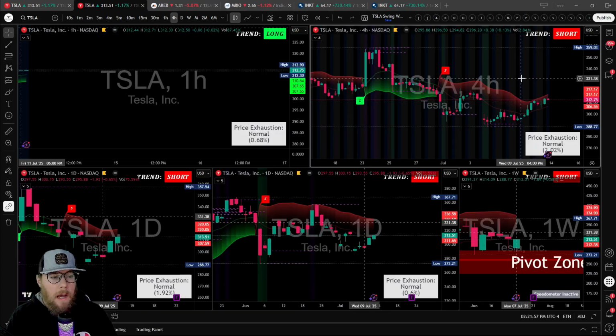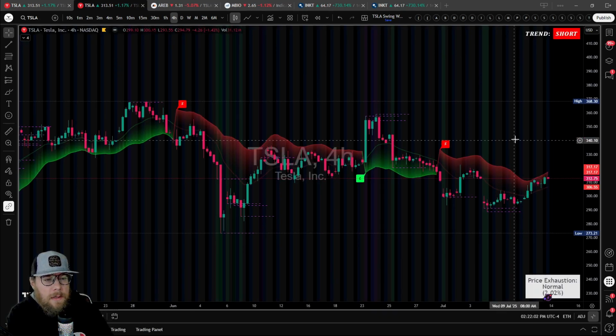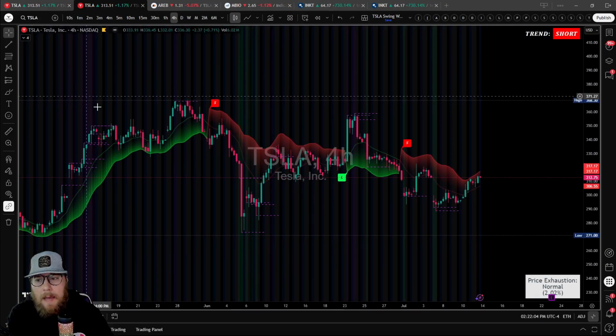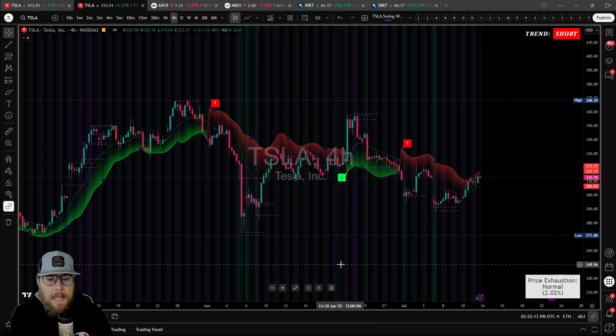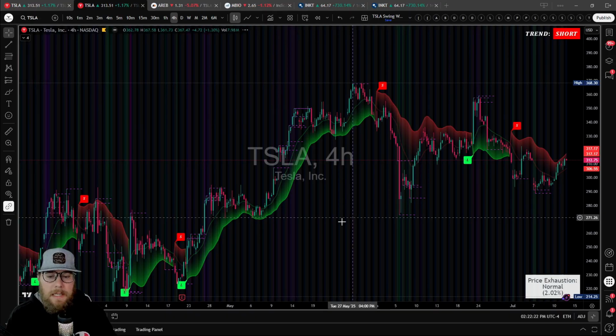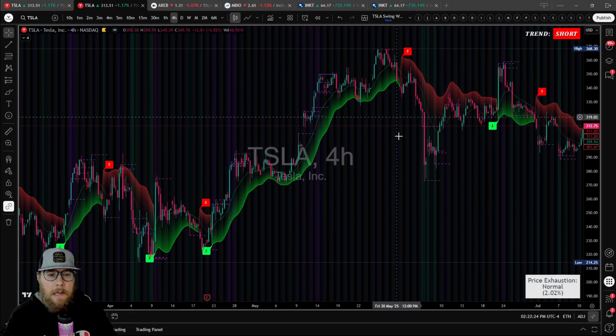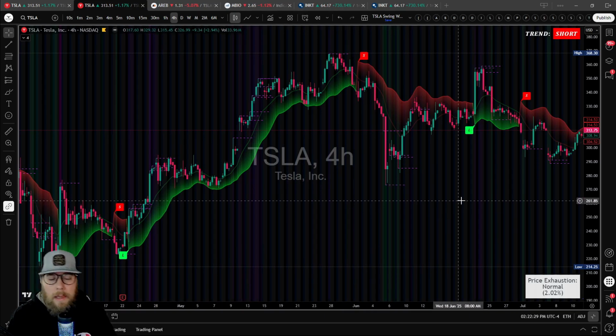Pivot Pro, right? 4 hour time frame, switch over to that. And this is going to be a longer time frame. I have the setting on the longer trend as well. I like the longer trend. It's less noise, I guess you can say, less signals. Of course, we are going to get pulled back and not get close to the top and close to the bottom at all times. However, we're not going to get stopped out as often either. So a move like this here, we can stay in that type of move for a little bit longer using this type of trend. That's why I like that.